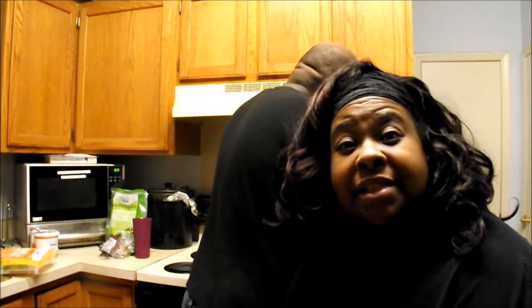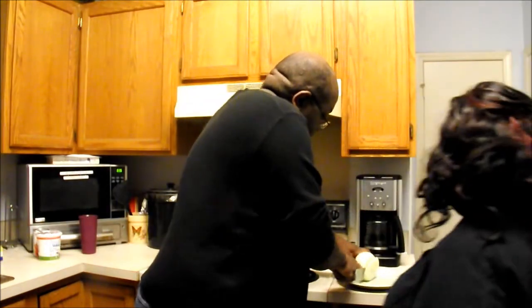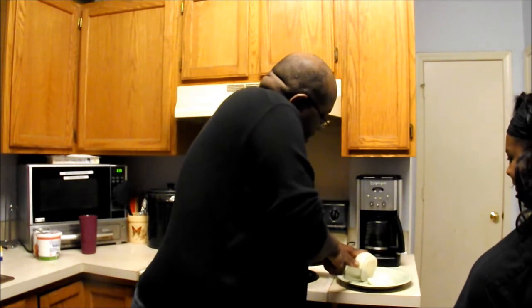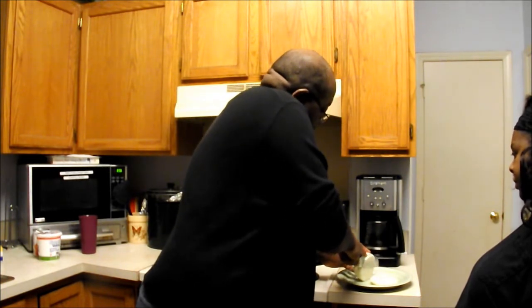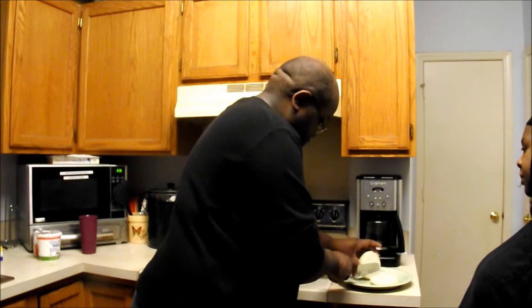We're going to take a small bit. I like to get the onion. I don't want really, really tiny pieces, but I also don't want huge chunks. But of course, I give you permission to chop it as you wish.